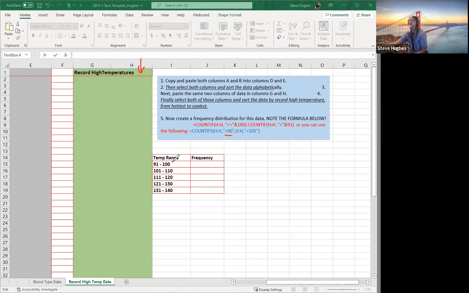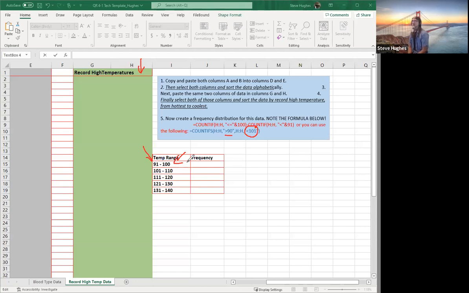Notice that is looking at the lower value of my range, and it's one less than, to include the 90. Next, I have less than 101, which is one more than the upper value in my range, and that's the first frequency.